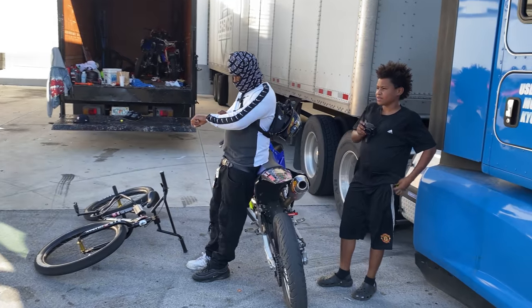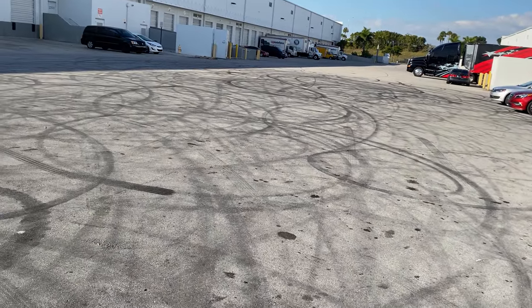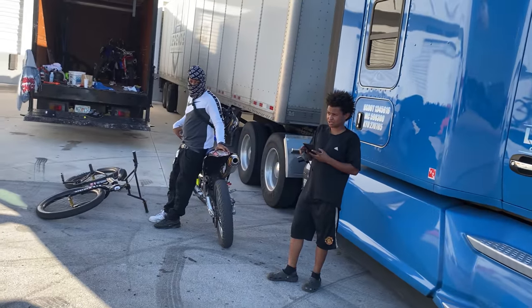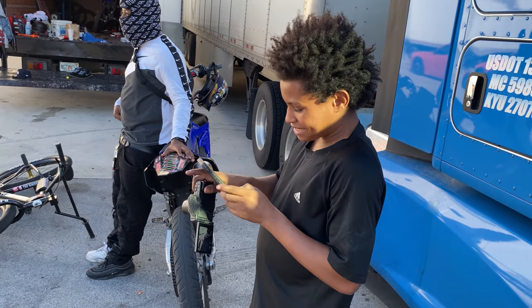For a Chinese bike, that sounds real good. You'll work on one of those? Yeah, it sounds good. To be honest, I think a 150 would probably beat that in a whole shot. Hold on, you think a what? A 150 probably beat that in a damn whole shot. Damn, you gonna disrespect a 250, Chad? You gonna disrespect that bike like that?